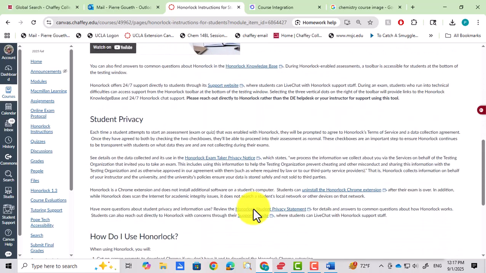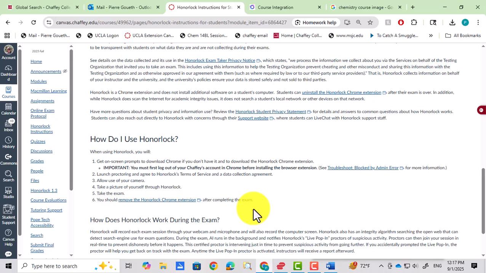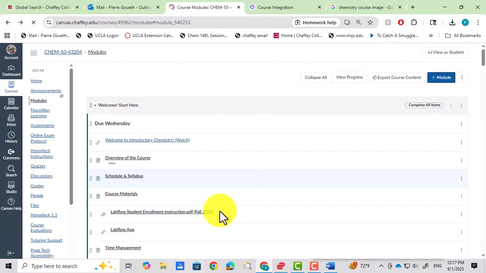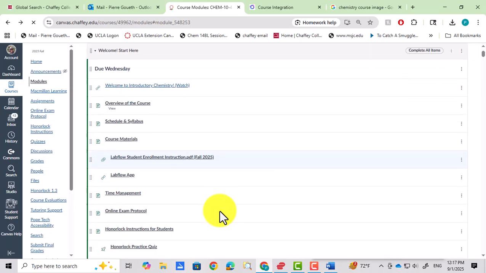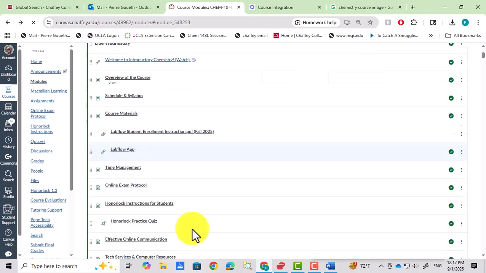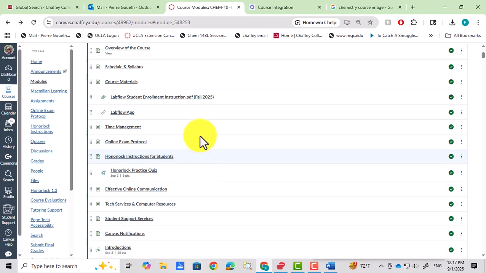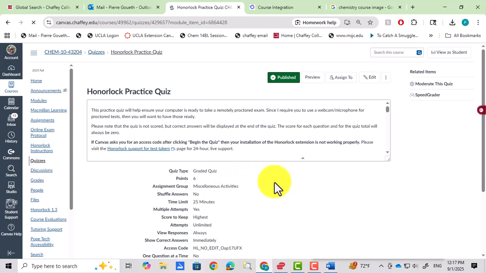So for that reason, we have a short test to know that you can do this. So when you have downloaded it, you're going to take an HonorLock quiz here. This quiz here is not a big deal, but you have to take it to be sure that you can take an exam before we have the first exam in week 4.